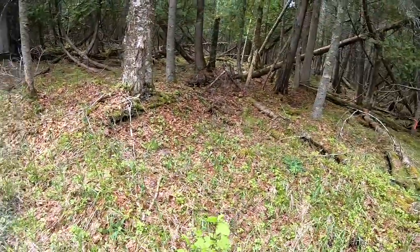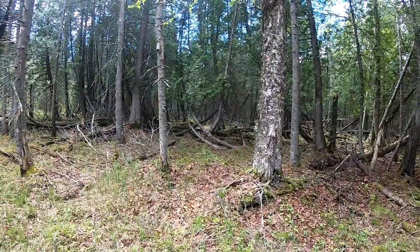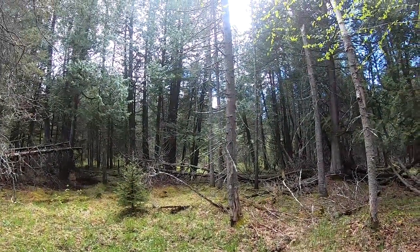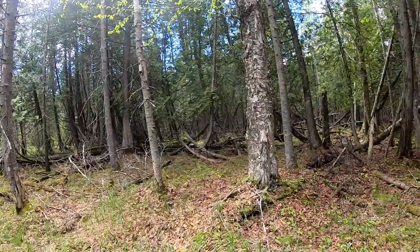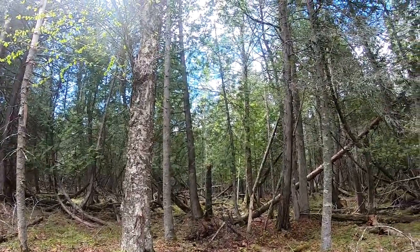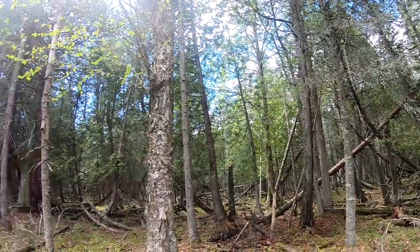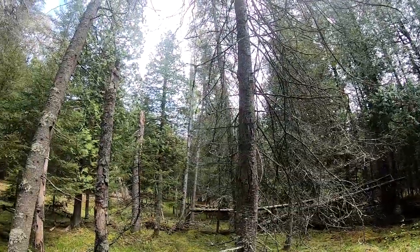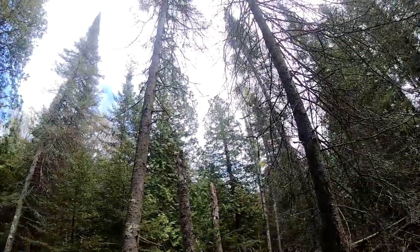And here where I'm standing is also a little higher and drier. So I think part of this is full of dead trees because of high water level. And part of it, you can tell from back there, I think also just some horrific wind ripped a lot of these trees out many years ago. You can see how many were broken at the tops.